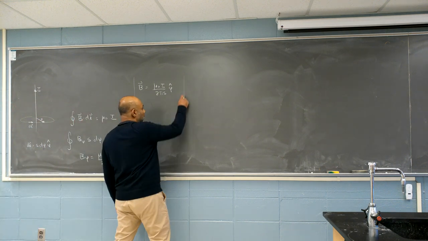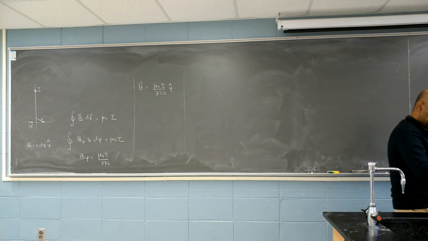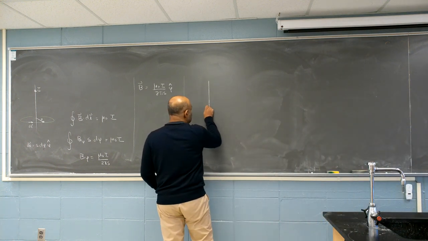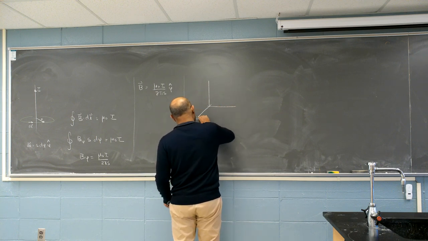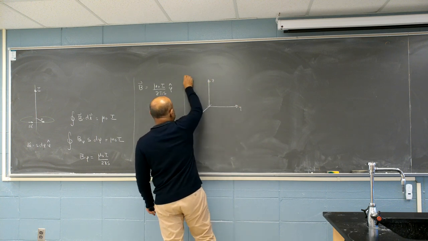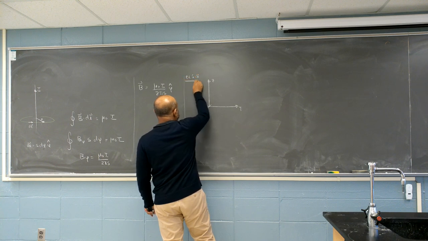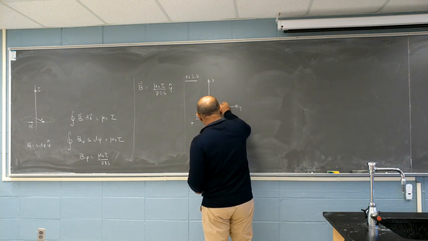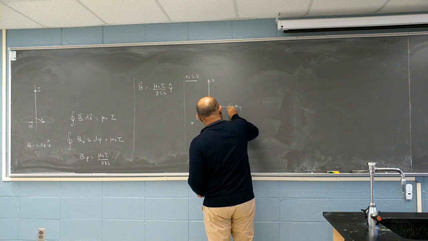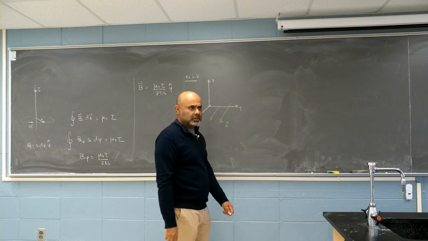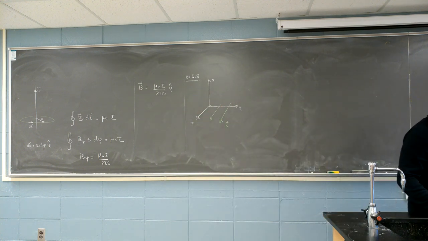Let's do another simple problem. And this is a worked out example, but still, much to be learned from it. So this is example 5.8. You have current vector that is constant. And the question is, find the magnetic field. For the moment, we'll worry about the current magnetic field above.